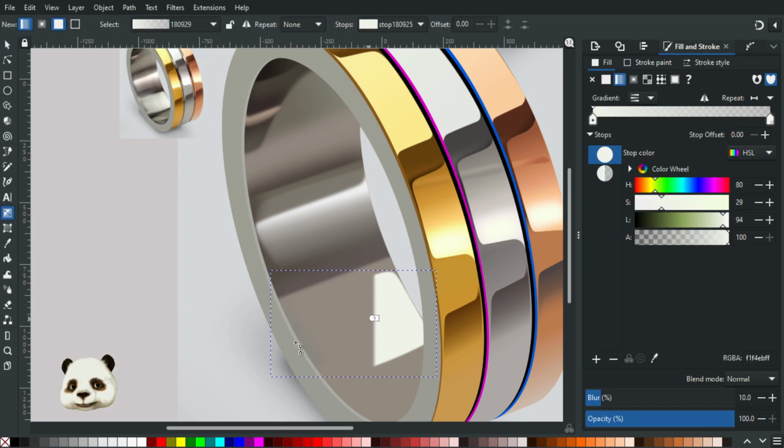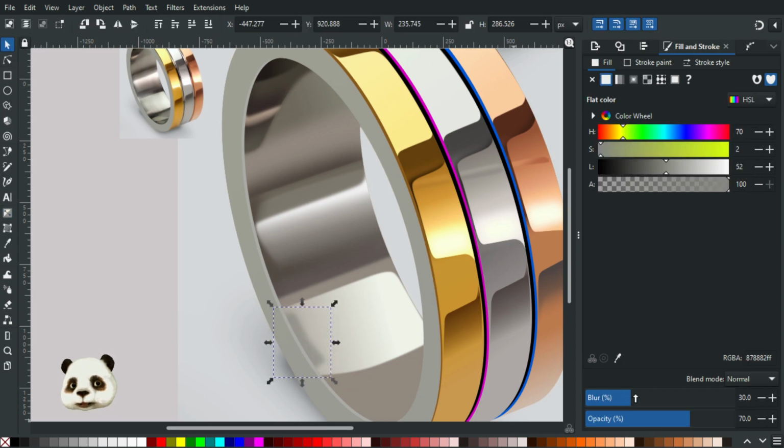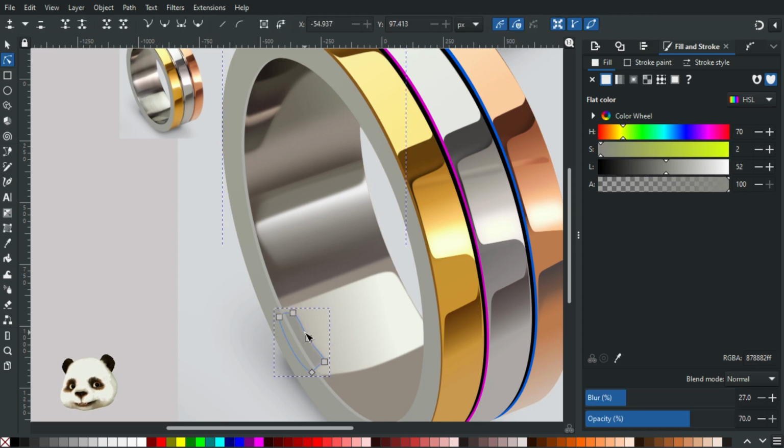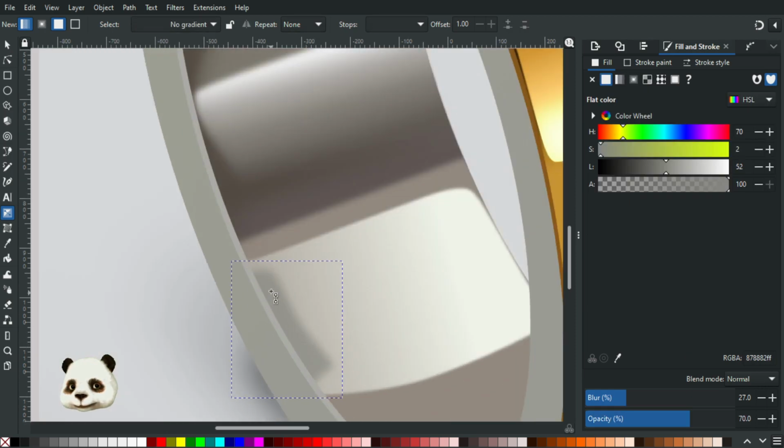And this is gonna have a gradient. More or less like so. This one is too strong. Maybe a 20 something, let's try a 27. And this one is also having a gradient on itself, the other way.